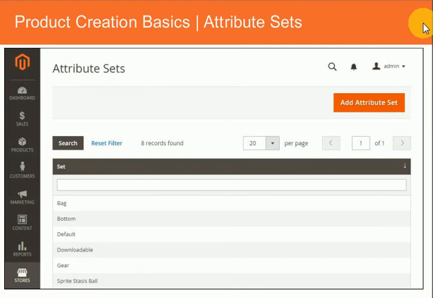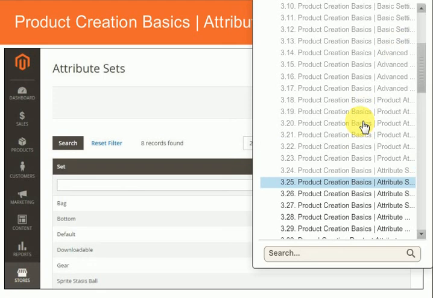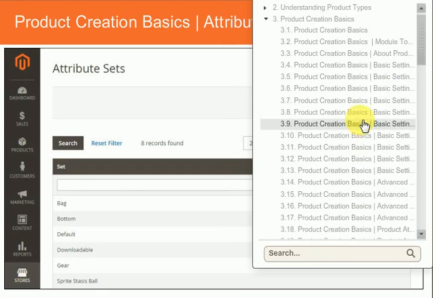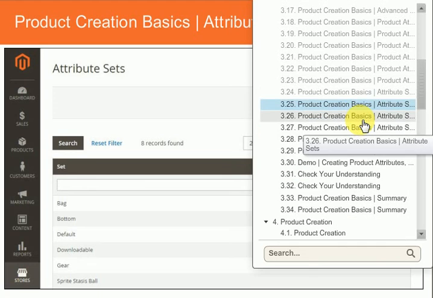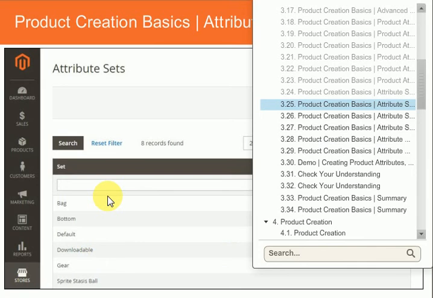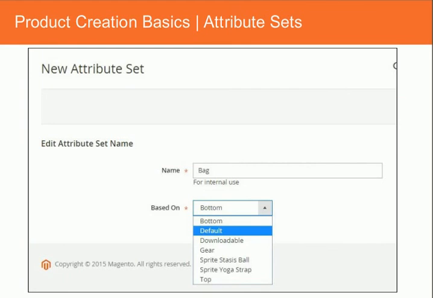To create a new attribute set, within the Store's Attributes Attribute Sets menu, click the Add Attribute Set button, and you'll be taken to the screen shown on the next slide. On this screen, you specify the name of your new attribute set and the set it is based on.